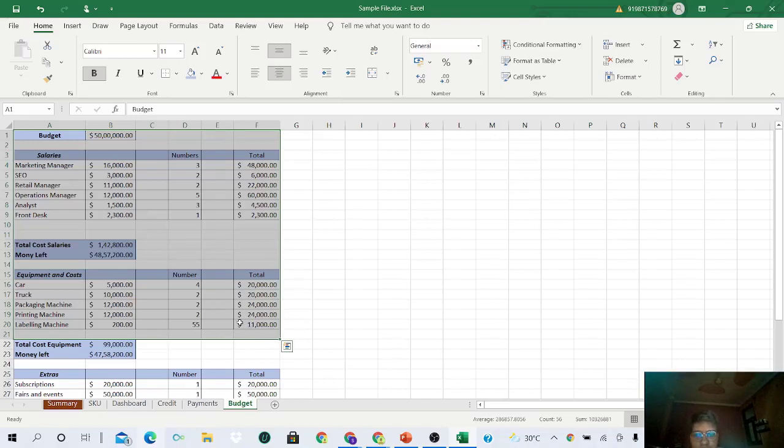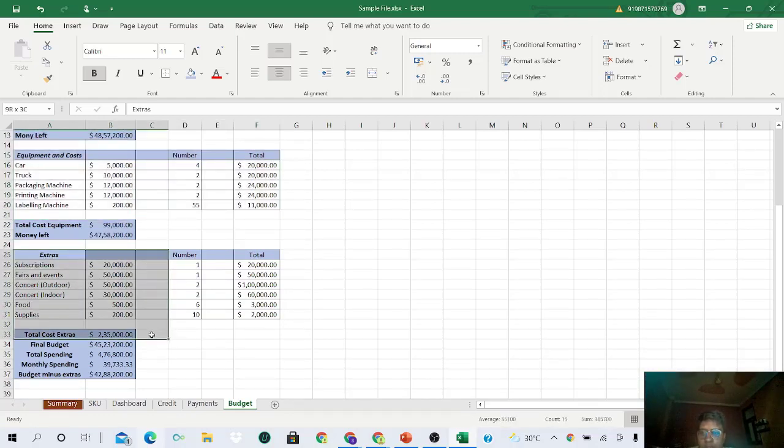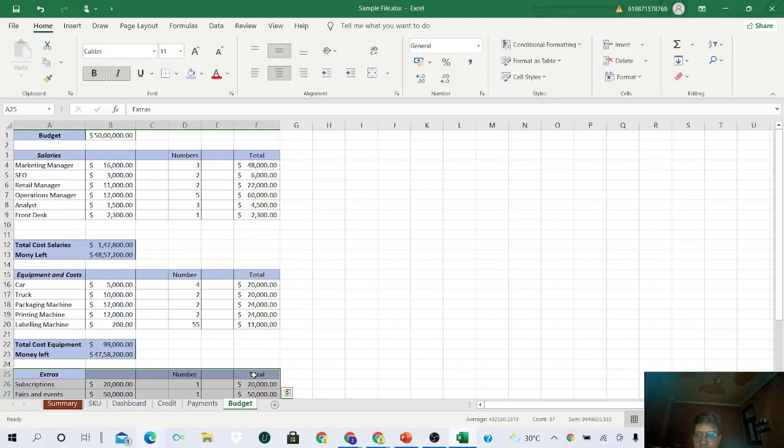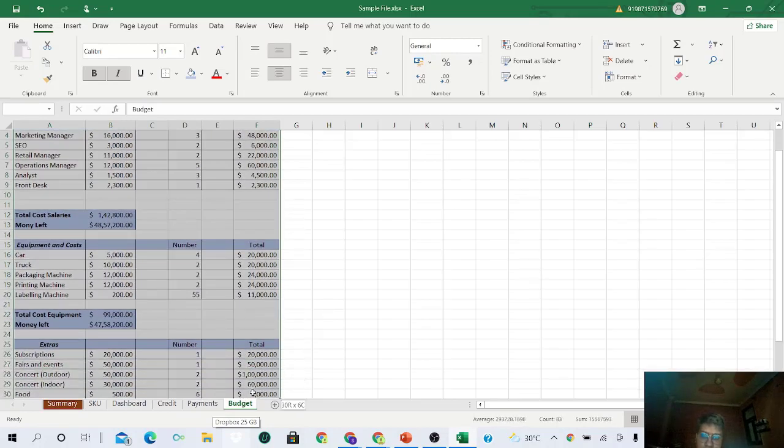My assumption here is that you already do this for your business. Maybe you use Excel, maybe you don't use Excel. The idea here is to just let you know that you should use Excel and other spreadsheet software to manage your accounts. If you are a small business, like less than 50 employees or 100 employees, then Excel is a very good tool, especially when I'm going to link this budget and use it as a template.